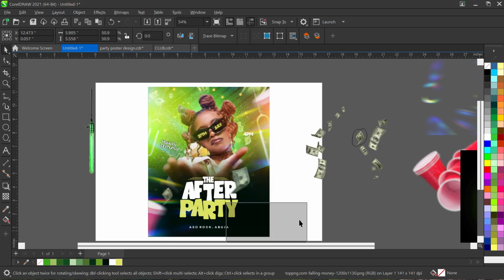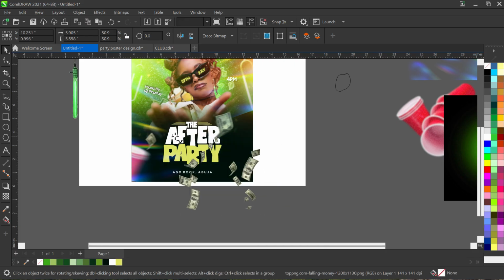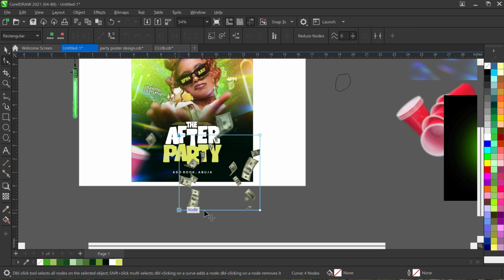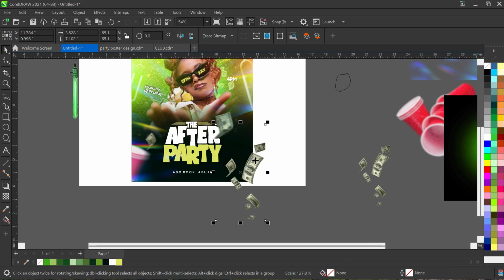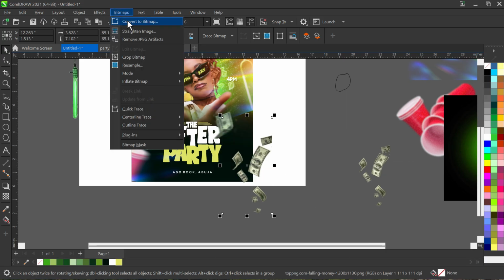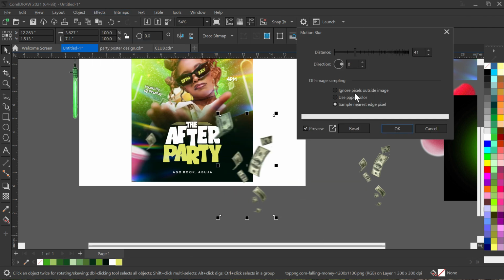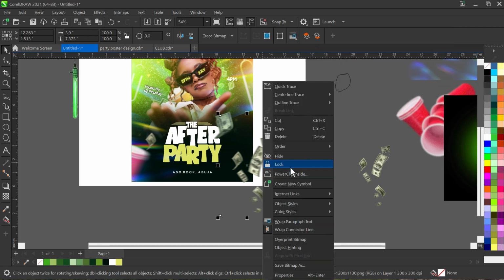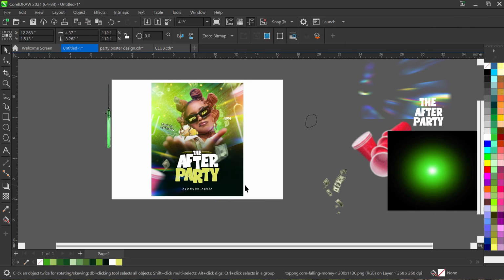We're going to be taking part of what we need from this money. Okay. So select shape tool, highlight that first part, then drag that way. So we're going to be positioning this to the area where we want it to apply. So you don't want too much of the money everywhere. Okay, so just click that way. Don't forget to bitmap before you add your motion blur. So you just try to position it in the right location we would want it to be. Okay, so that's all.